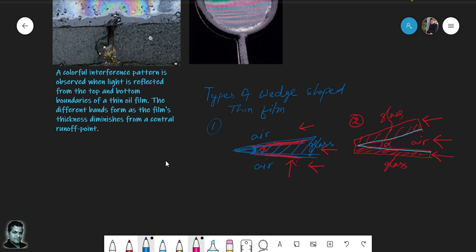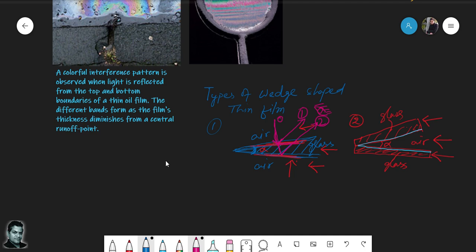Now let's try to understand how the interference happens. So a light ray comes and falls onto this. So this is our light ray. Then one part of it gets reflected from this interface, the first interface. Then another part gets transmitted, and the second part gets reflected from the lower interface. And after this reflection, it gets transmitted, and then when you look from here, you would see that this ray, let's call it ray 0, ray 1 and ray 2. These two rays, 1 and 2, would interfere and produce the interference pattern right on the edge.